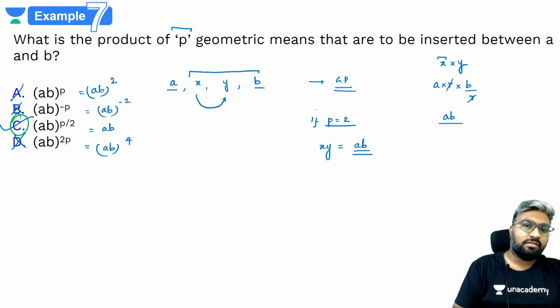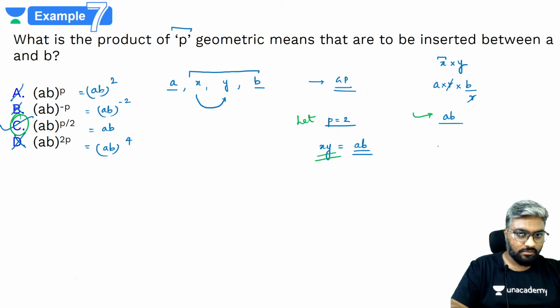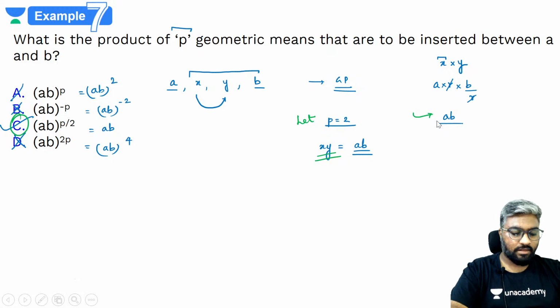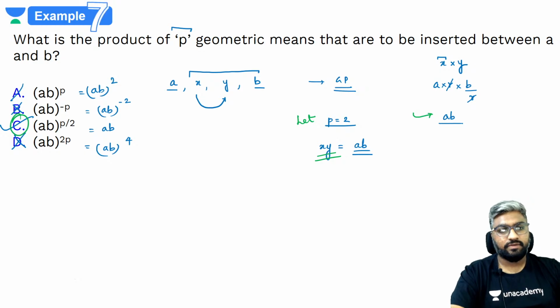लॉजिक समझ में आया? We assumed p equal to 2. Let p equal to 2. X and y will be the means. X can be written as a into r. Y can be written as b by r. Multiply किया, आ गया. Is clear? ये वाला मैंने जो सॉल्व किया, वो आया समझ में सबको? C is the answer. Beautiful guys, very good.